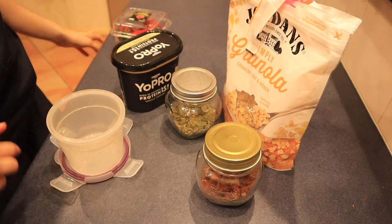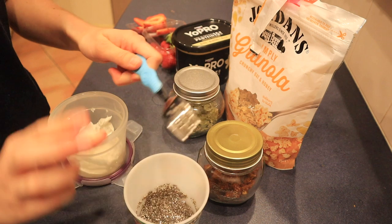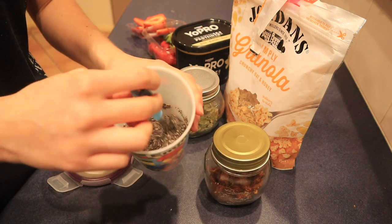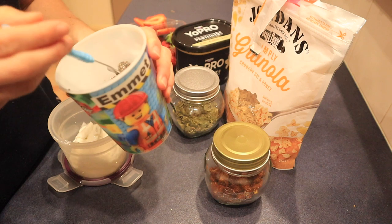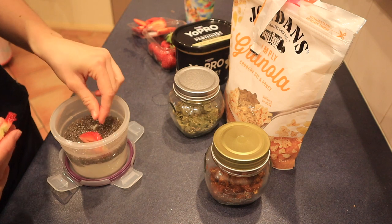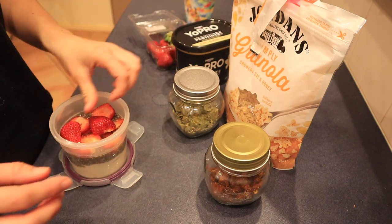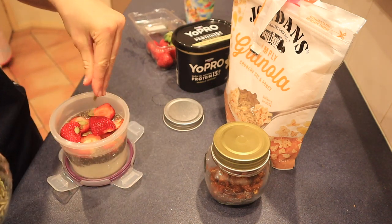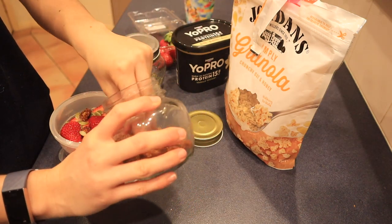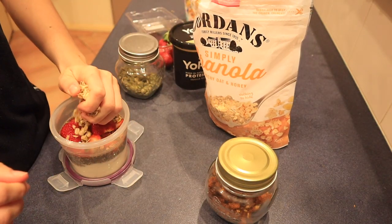For recess on day one I made myself some yogurt — just some Yopro yogurt, which is my favorite, in a container. Then I layered it with some chia pudding: put chia seeds in a cup, let them soak for five to ten minutes (or you can do it the night before), which gives a nice source of fiber and healthy fat. Then I topped it with strawberries, pumpkin seeds, inca berries — they're really sour but I like them — and some store-bought granola because I haven't made any in a while.